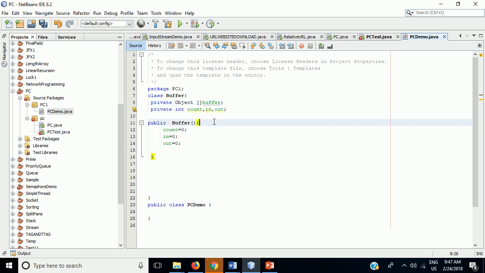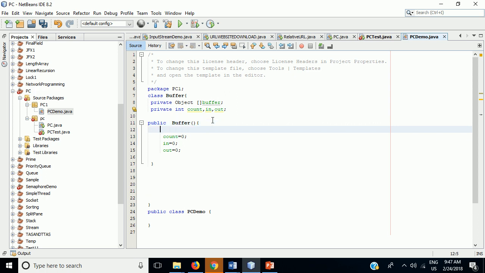We can create an object here, buffer equals new object array, and if you want, you can get the size dynamically and put the size here.